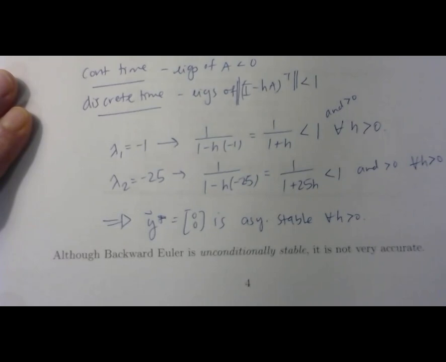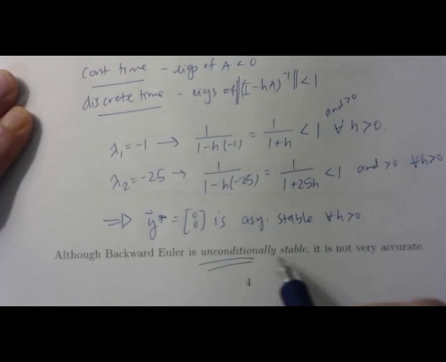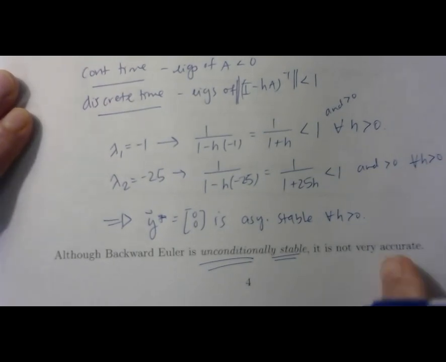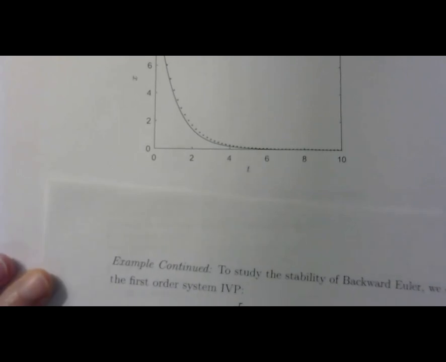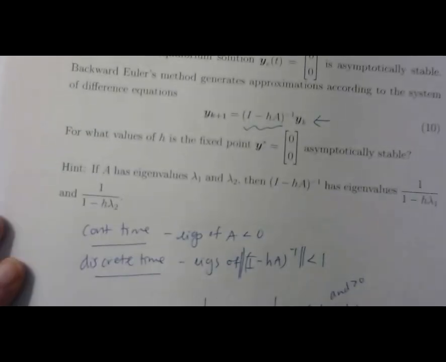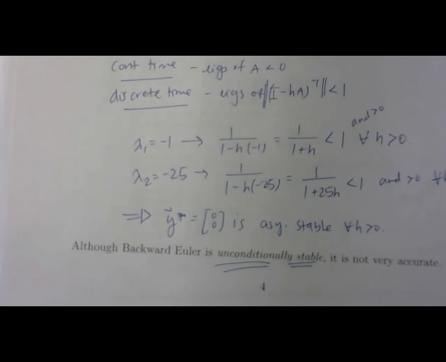And that's why these methods are called unconditionally stable. It doesn't matter the h I put in. That said, doesn't mean that it's super accurate, right? It looks decent, but you can see places where visually I'm not on the curve. And so we actually have another implicit method that is more accurate. So let's take a look at that.